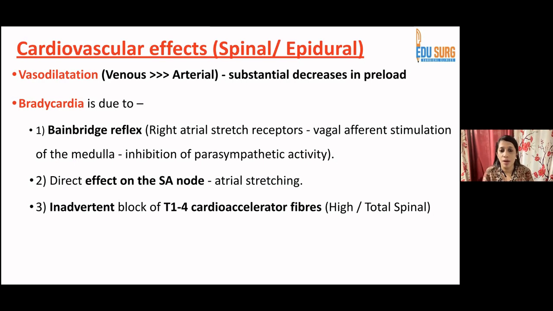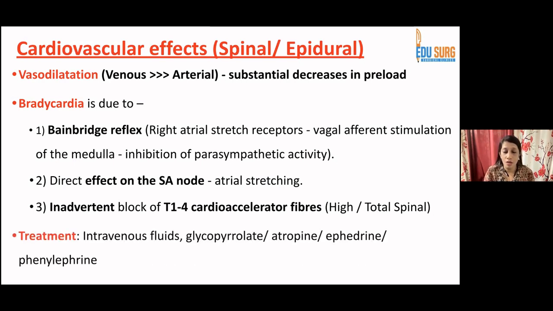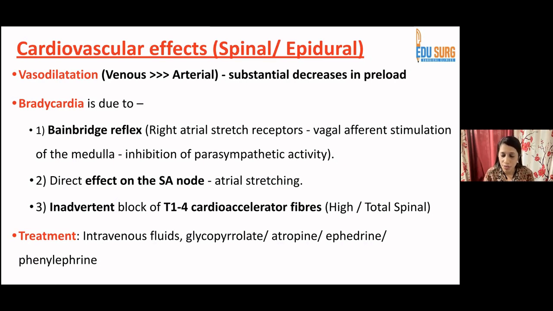Whenever you achieve an anesthetic level above T4, it is called high spinal, and above that is total spinal, which we will discuss shortly. Treatment begins with allaying patient anxiety, since at higher levels the intercostals also get blocked — patients have subjective dyspnea and may report they can't breathe or experience voice changes. Reassure them it is temporary, start supplemental oxygen, and give IV fluids. Blood pressure and heart rate can be treated with glycopyrrolate, atropine, ephedrine, and phenylephrine — though phenylephrine should be used cautiously as it can itself cause bradycardia.